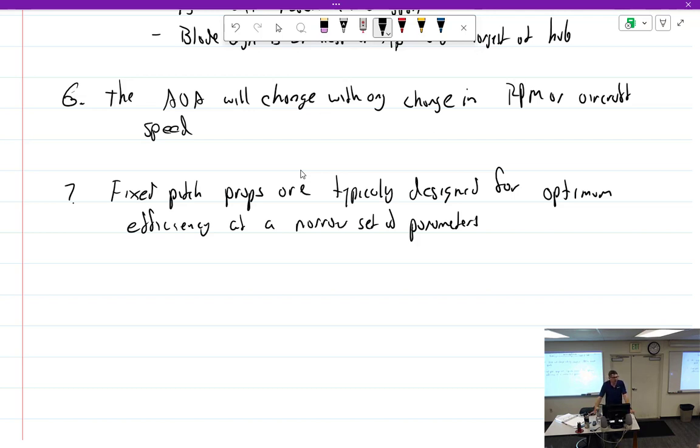So I see why constant speed props are far more desirable. So keep in mind that a constant speed propeller does not have static RPM. Why not? Because it's constantly changing. The blade is always changing. If I get into an aircraft with a constant speed propeller and I put my foot on the brakes and I don't move the aircraft and I mash the throttle, push the throttle all the way to the firewall, where does the RPM go? Straight to red line. It goes right up and touches red line.